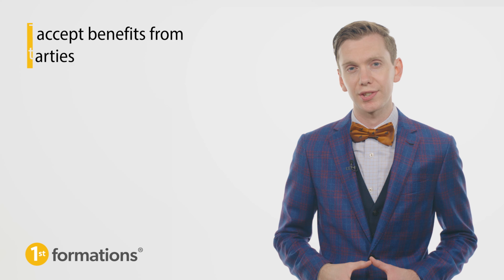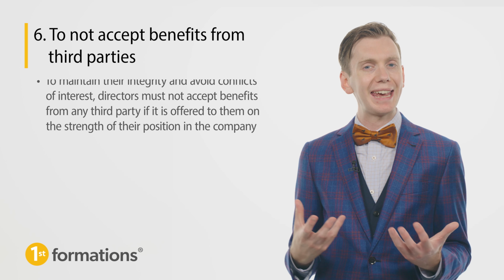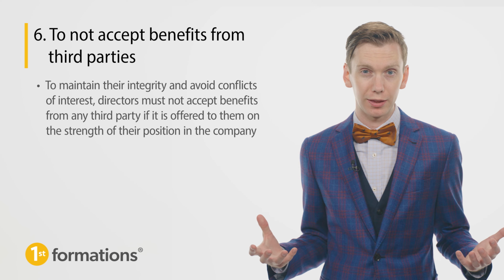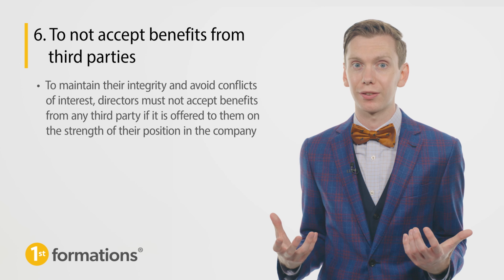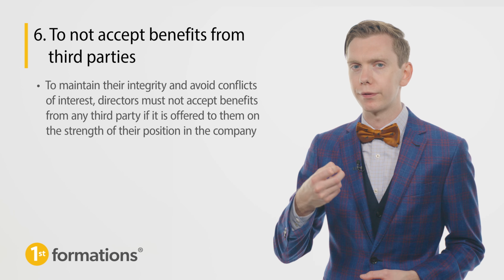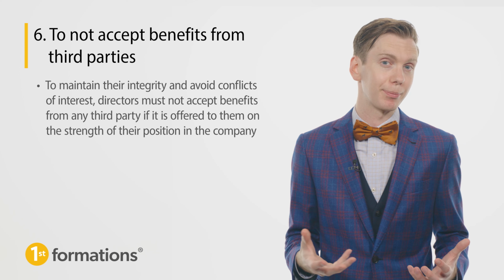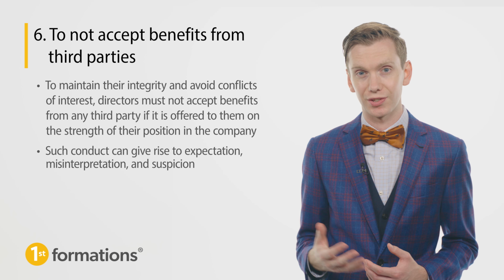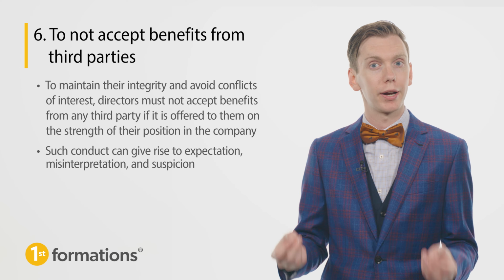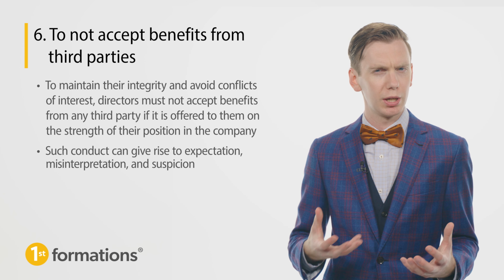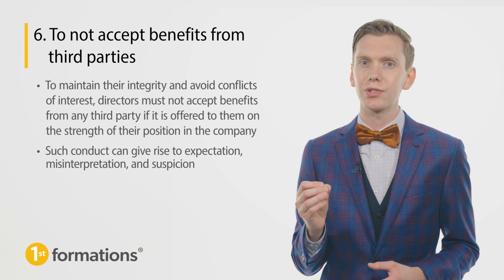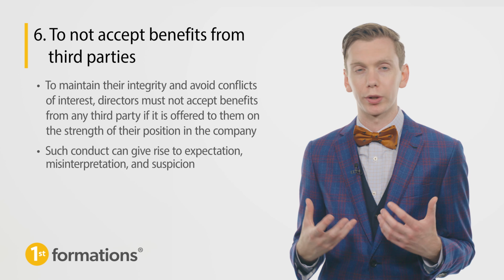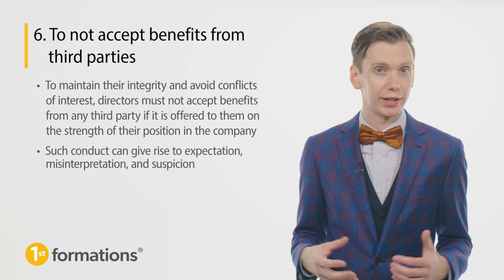Duty number 6 is to not accept benefits from third parties. Now, to maintain their integrity and avoid conflicts of interest, directors must not accept benefits from any third party if it is offered to them on the strength of their position in the company or by reason of the director doing or not doing something in that role. Such conduct can give rise to expectation, misinterpretation and suspicion, which would call into question the propriety and probity of not only the director but also the company as a whole. However, this duty is not infringed if the director's acceptance of the benefit cannot reasonably be regarded as being likely to give rise to any conflict of interest.